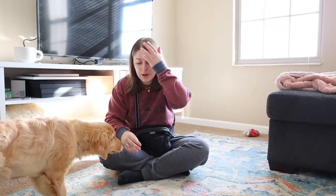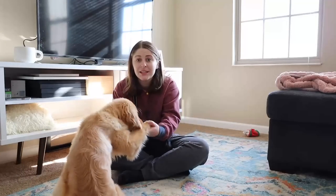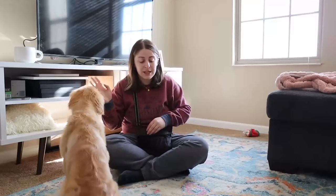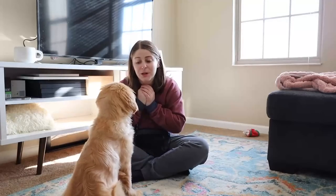I did this with my first puppy and it worked so well because in the morning, obviously, if they have not eaten yet, this is her breakfast. She is going to be super motivated to want to work for me, learn for me, do the things that I'm asking her to do because she is going to want her food. So as puppies, I highly, highly, highly recommend taking advantage of all meal times and hand feed so that way you can train. That was the easiest way for me to teach my first puppy and now my second puppy all of their tricks.